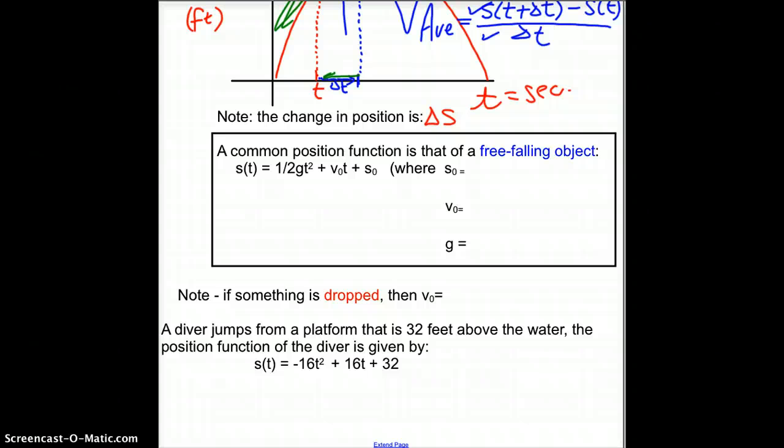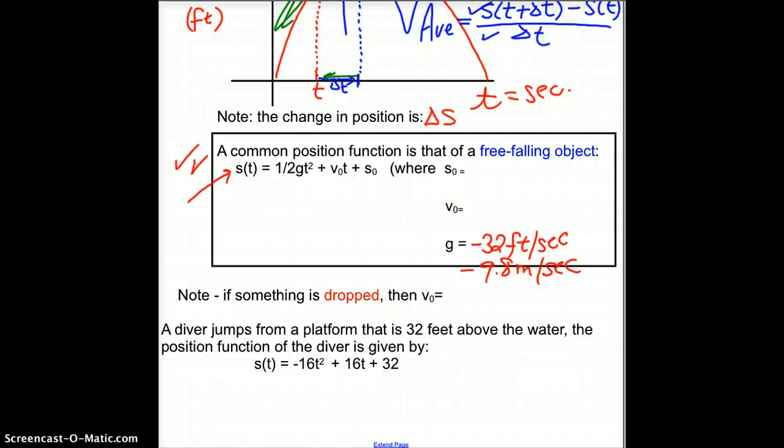No. But let's go take a look at a basic, what we call a common position function for a free-falling object. The general position model, which you've been given off and on throughout the years, I think, is that we take 1/2 of gravity. You might say, well, what's gravity? Let's go fill that in first. On Earth, gravity is negative 32 feet per second squared, or if we're dealing in meters, it's negative 9.8 meters per second squared. And it's negative because it's pulling you in closer. It's like what we would call a vector in physics. It's got direction to it. It's pulling you toward the Earth, not away. So we call that a negative direction.